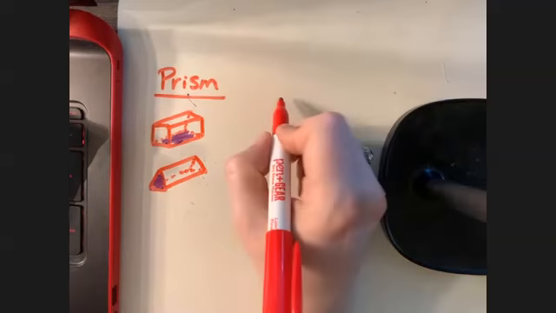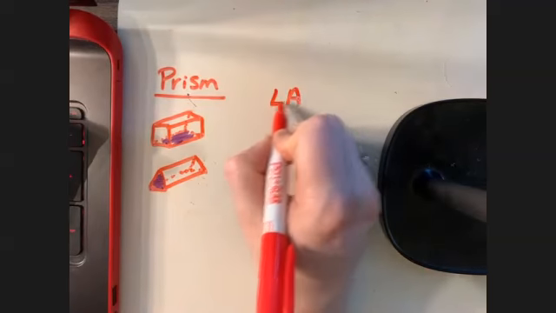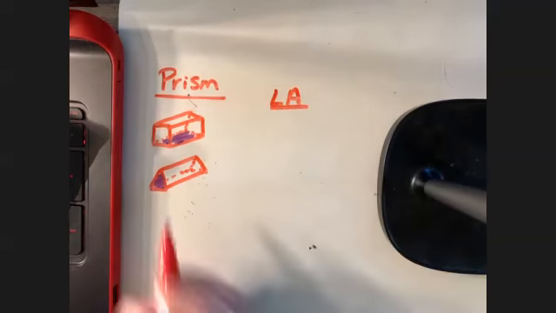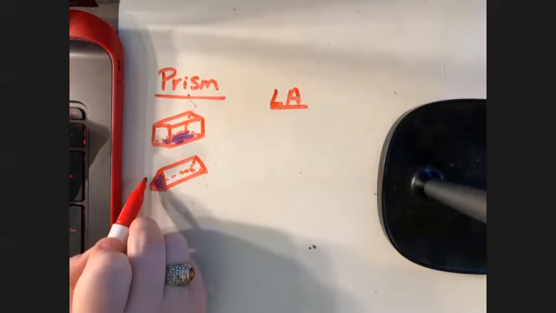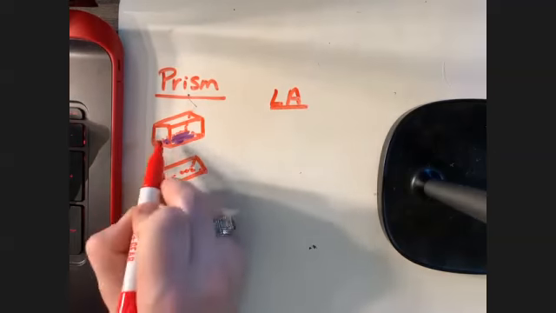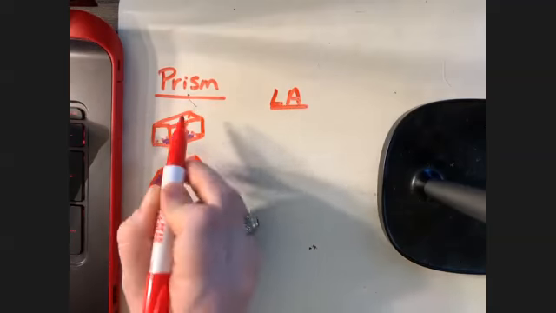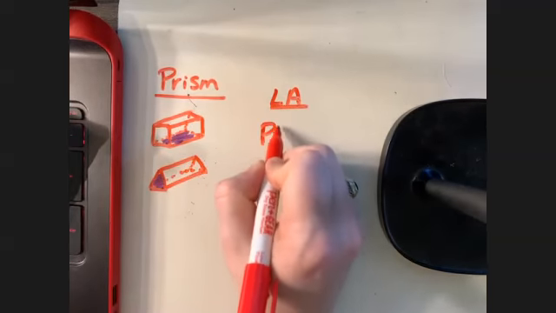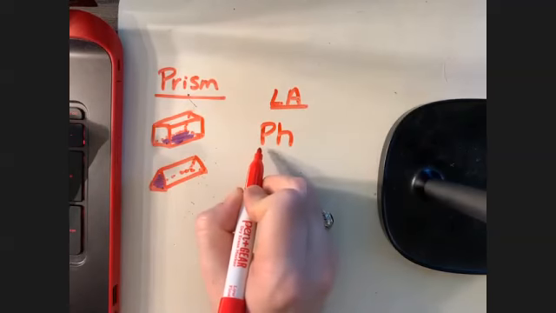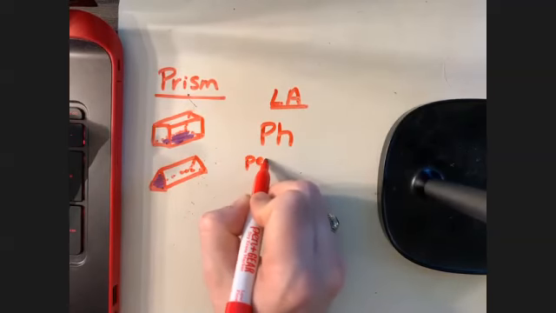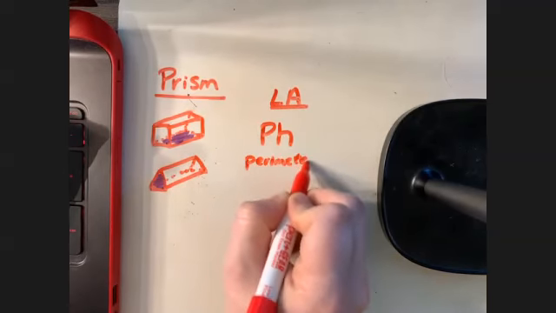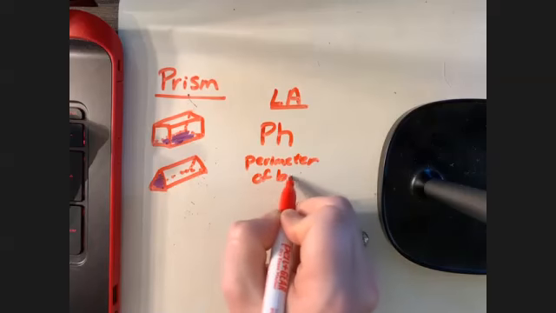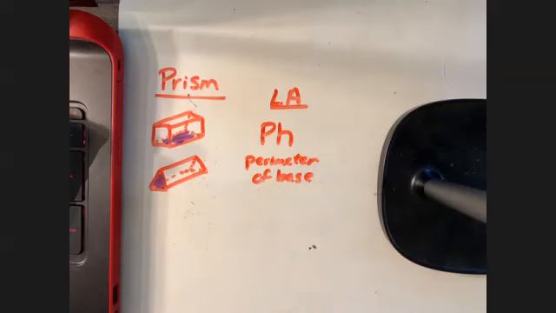Now, if you're wanting to do lateral area, remember that is the label. So in this one, that would be the rectangles that are going around here, not the bottom or the top. For lateral area, our formula is big P h. Big P is the perimeter of the base, so you need to find that perimeter going around that base edge.